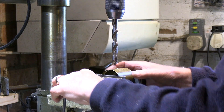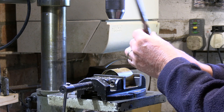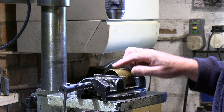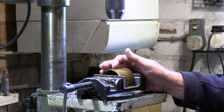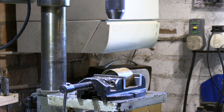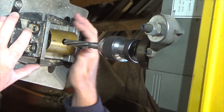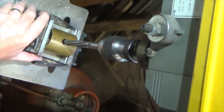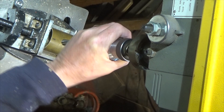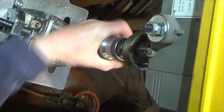I've just drilled the final hole with the largest drill — but I haven't drilled it out to the true diameter of half inch, because it needs to be a fairly precision fit for the copper pipe. I've drilled this hole a 64th undersize and I'm going to use a half inch reamer to give it a proper size and finish. I've fitted the reamer now, just to finish this off and give us a perfectly round hole.